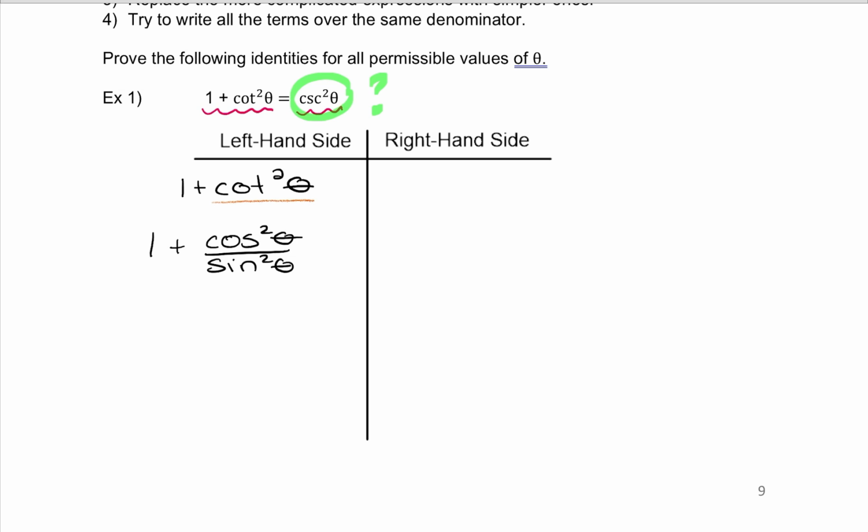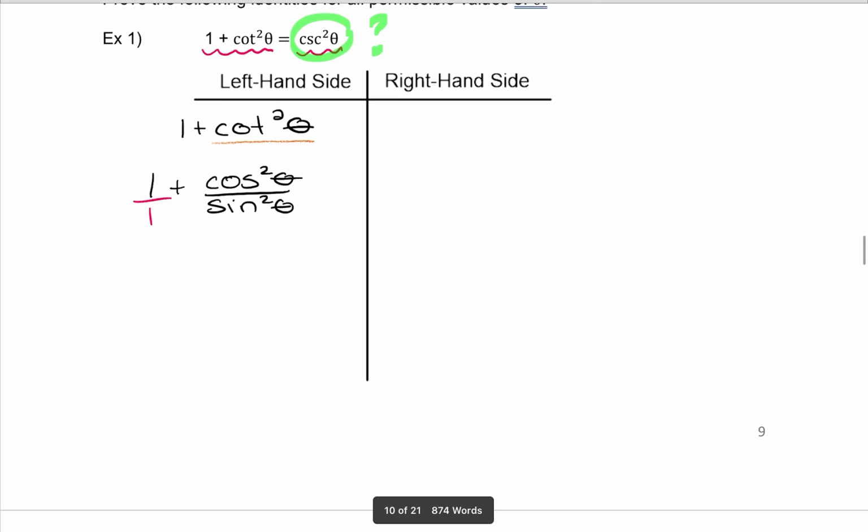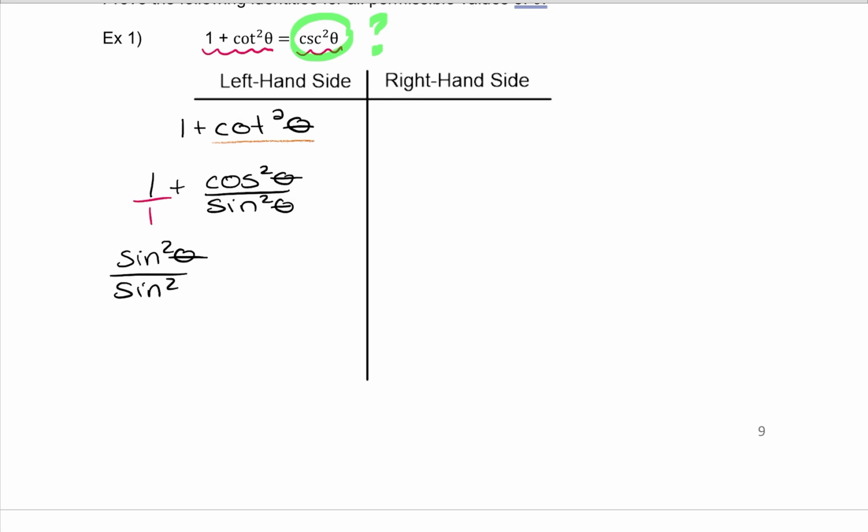So once I look at this, I recognize that if I want to combine this further, I'm actually working with adding fractions, and in order to do that, I need a common denominator. So all I'm going to do is change the 1 to be over sine squared. So my next step is going to change 1 over 1 to sine squared over sine squared. Don't forget the thetas even though I'm not saying them. The next part stays the same. So again, all I've done is rewrite the left-hand side, it has the same meaning, just looks different.